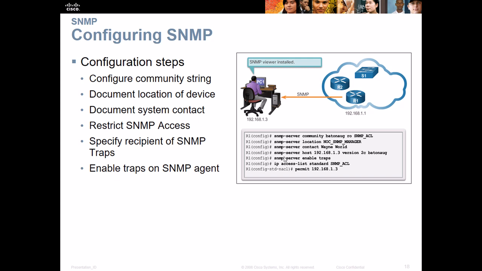You can do snmp-server host with version 2c probably. I don't bother with any of it. The server contact is just to log all the information. This is to set up the location. So it's probably the first line and the last line that are the most useful. Okay.